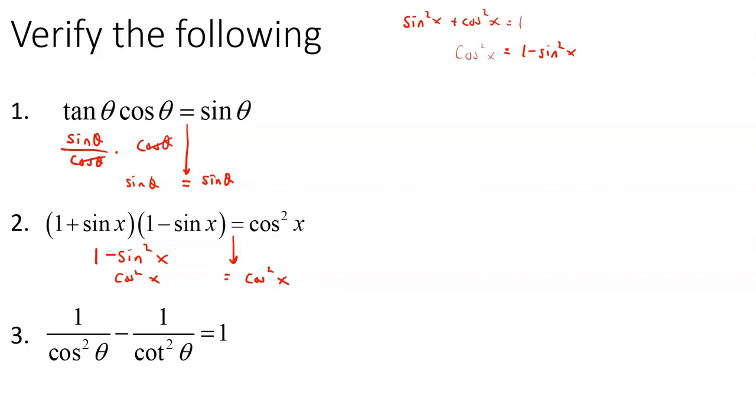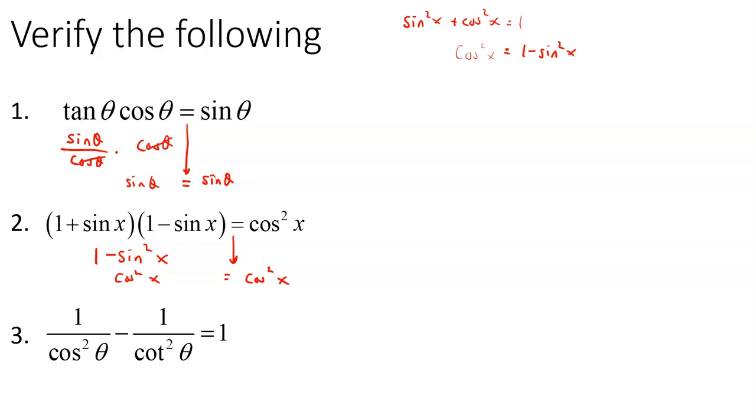Right? Were there other ways to do it? Yeah, there's other ways to do it too. And like I said, if you had gotten desperate, you could flip things over. And the other thing too is I could have taken that cosine squared and turned it into a 1 minus sine squared, and then factored the 1 minus sine squared and made the left and right side equal each other. So more than one way to do that one too. All right, look at number 3.